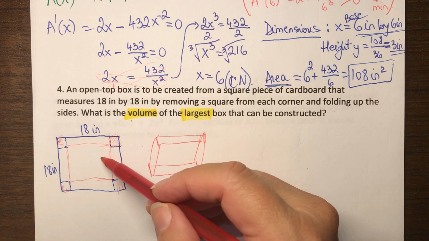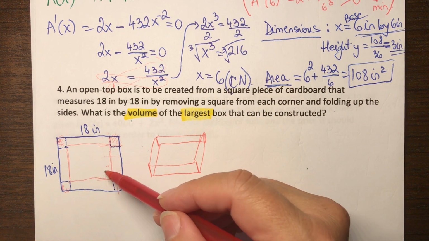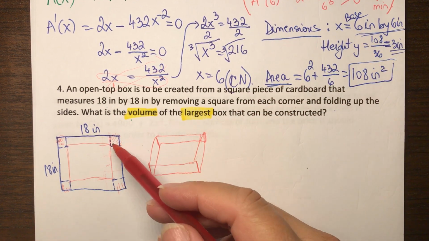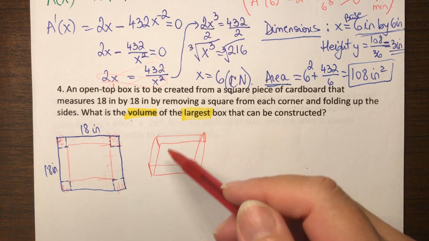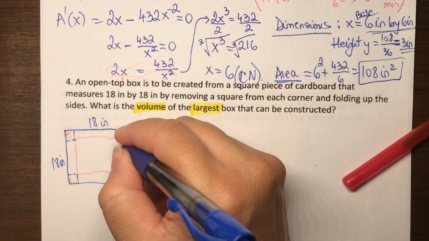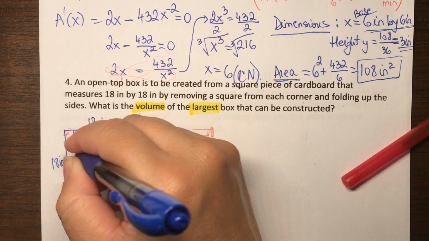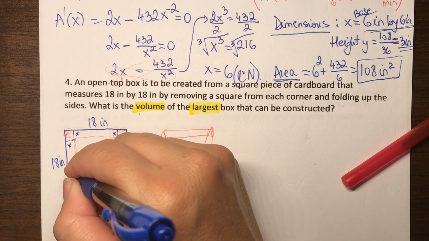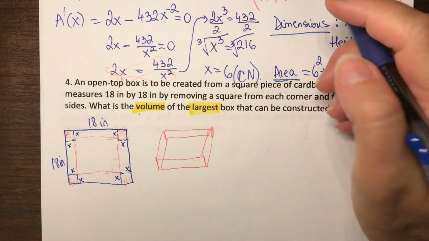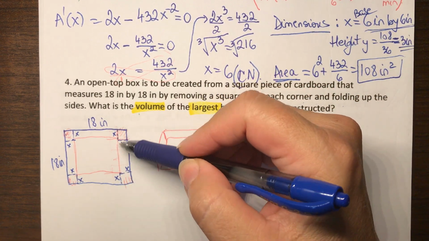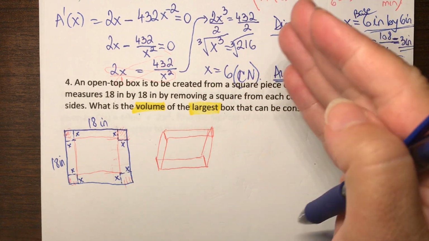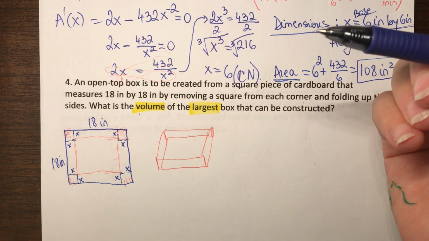So the height won't bring much in. If I cut these a little bit more, yes, then the bottom is going to be pretty small, but it's going to be a really high box. So in other words, how should I cut these corners in order for this volume to be a maximum? So what we need is a little x. So since we're cutting the same little squares, all those are going to be the same, x by x. So should I cut an inch on each side? Should I cut 2 inches on each side? How much should I cut so that when I fold it up, this box has a maximum volume?